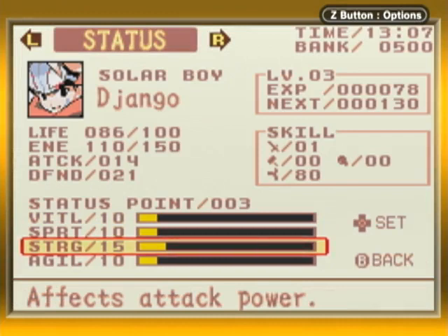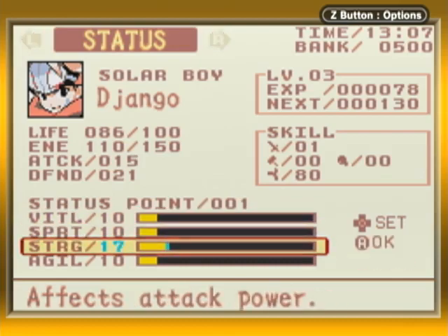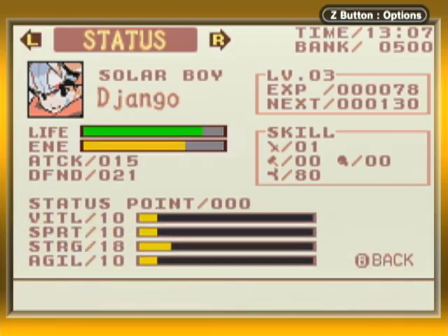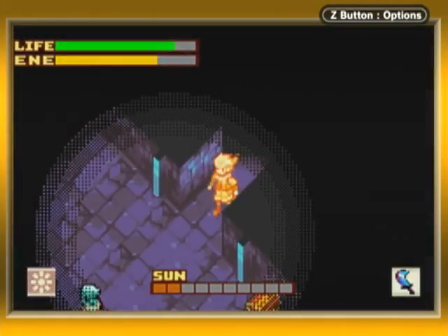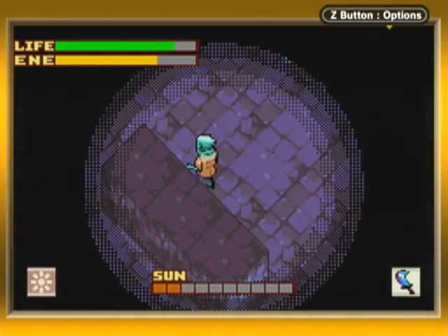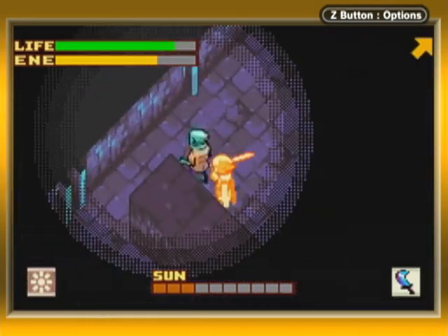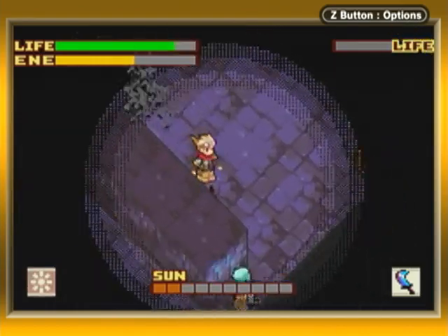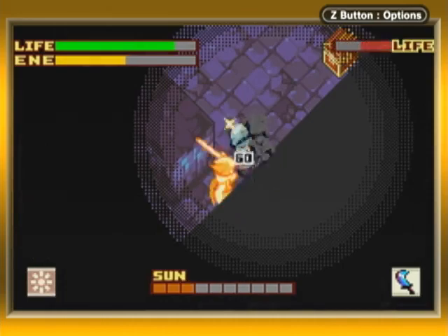Let's see, what do I want? I'm awful with stats. I know I'm supposed to be like a power attacker, but oh well. I guess I'll just raise power to kill things in one hit to speed things along. Okay. Darkness. And with full sunlight. I'll just stab you in the back like a rogue. And stab you in the back like a rogue too.